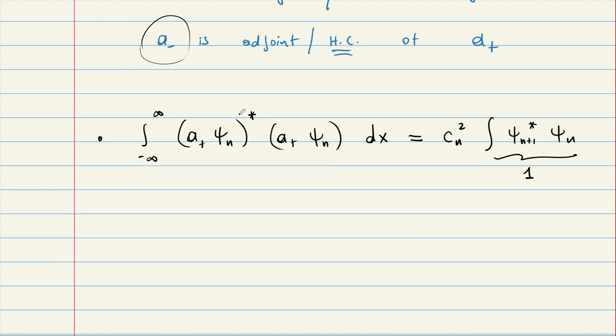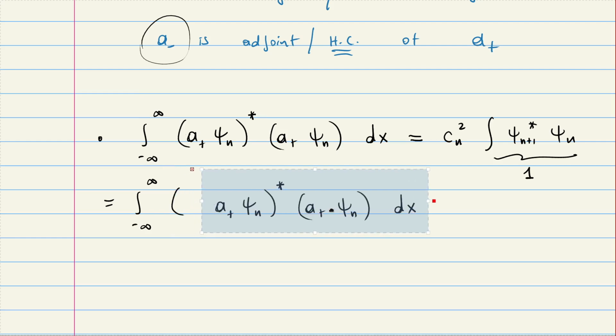Now, with what we introduced, I'll take this A plus from here and put it here, because A plus is the Hermitian conjugate of A minus. By changing its role, I can change its place. So the rule now, since I know the rule, I don't have to go and do bypass and things. I already have a systematic way of doing this. Just bring it here and put A minus, get rid of this, and done. No calculation needed.